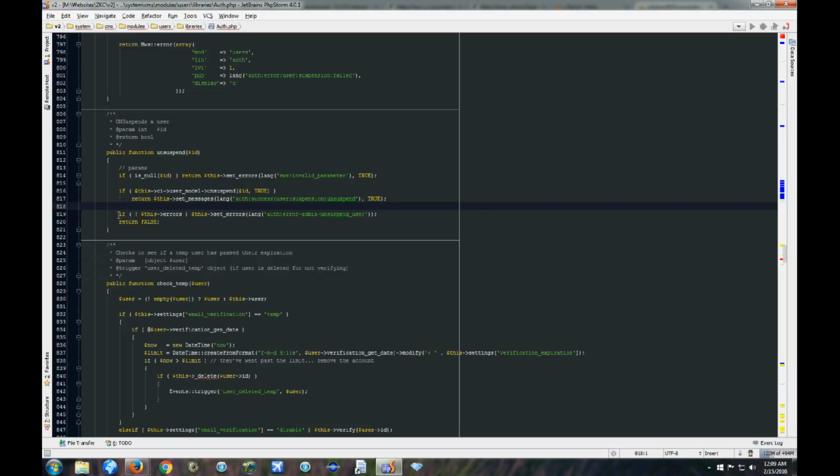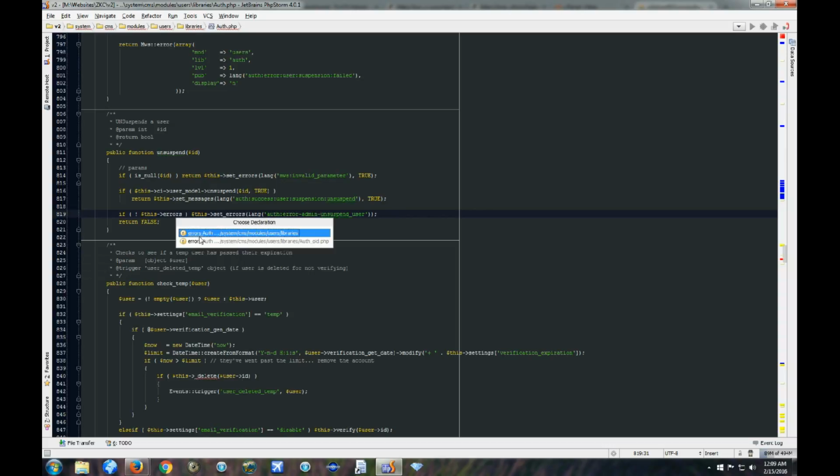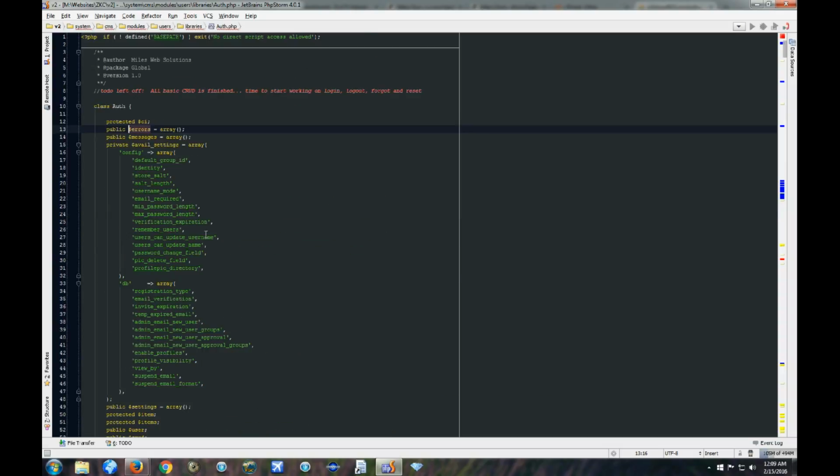See, I don't know where I'm getting this user's property here. I mean, apparently it exists right here. Oh, I know why. Okay.